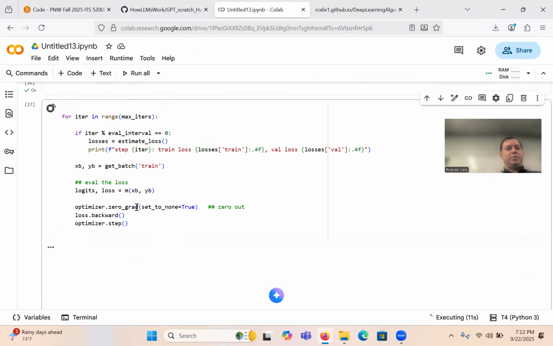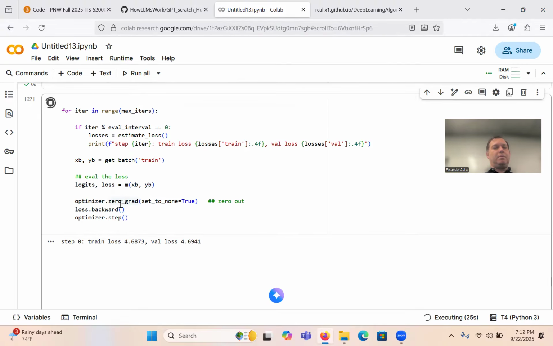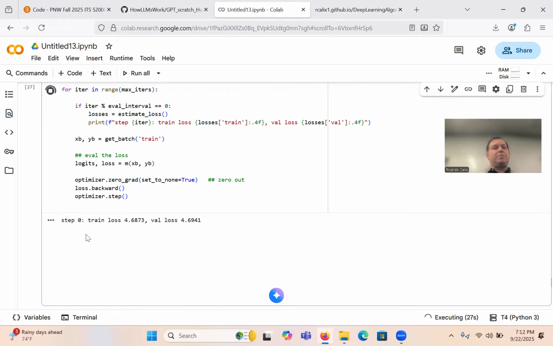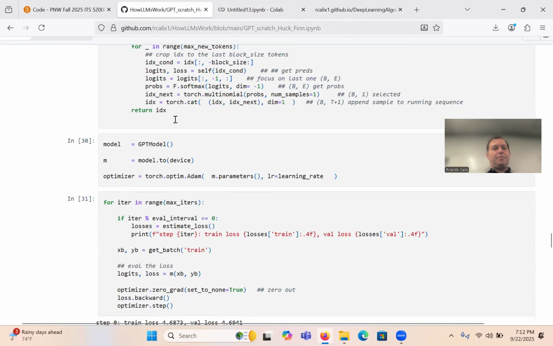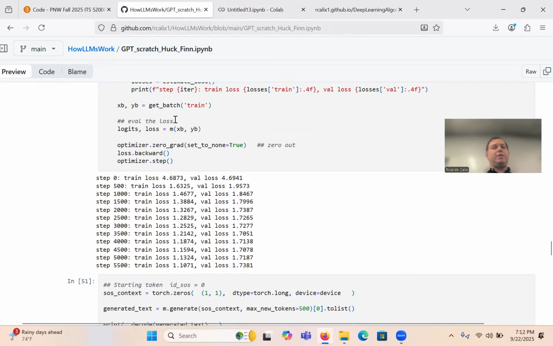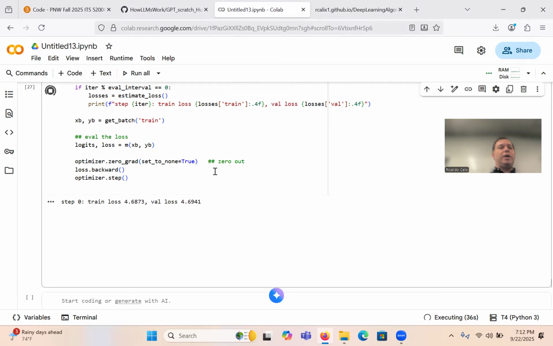This is the moment of truth, right? So this is actually where the model would start getting data, training the weights, and then once it finishes, we can ask it questions. I mean, it's not going to be great, but oh, I think it's running, right? So step 0. Yeah. Okay, step 0. There you go. All right. So it is running.